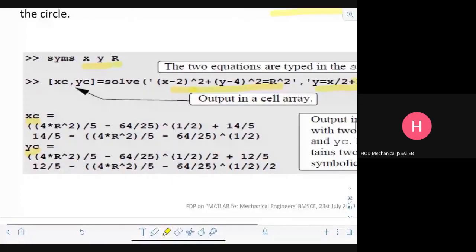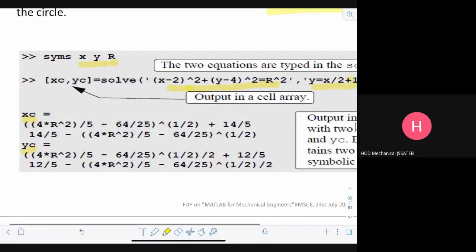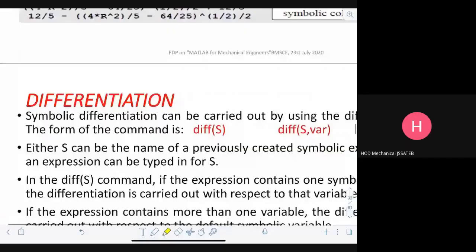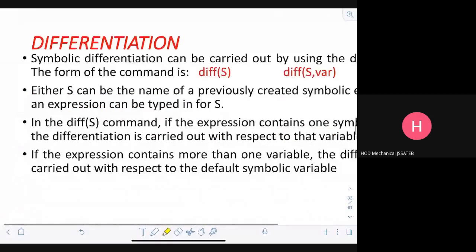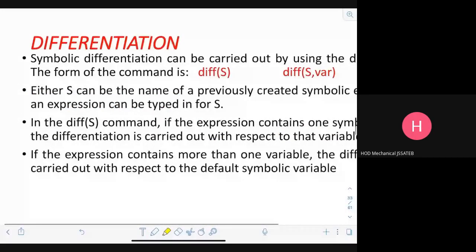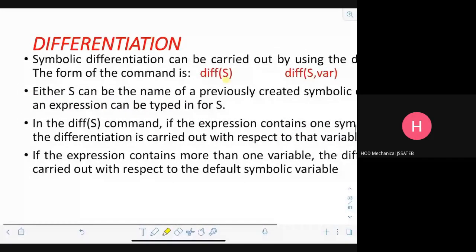I'm just going to do commands only, and when it comes to the applications, if required, you let me know. I'll just zoom it out. Now there are certain advantages of using symbolic variables for differentiation. You need to define the terms as symbols, and just use the diff command. Automatically you can differentiate it, but there could be multiple variables.